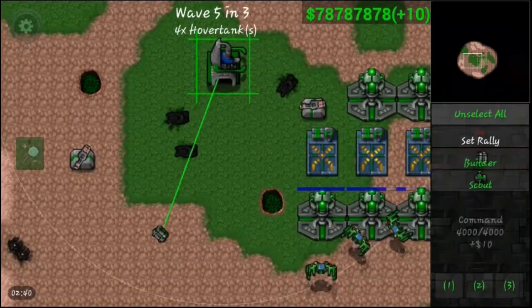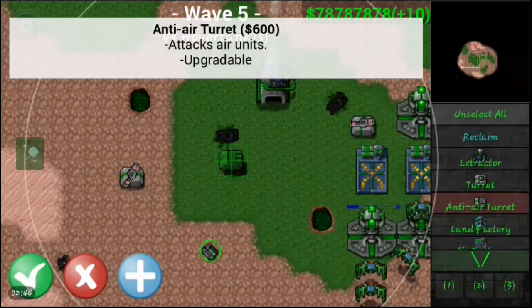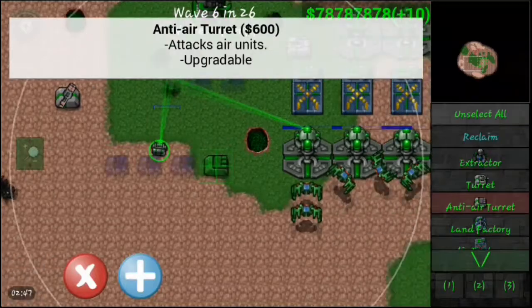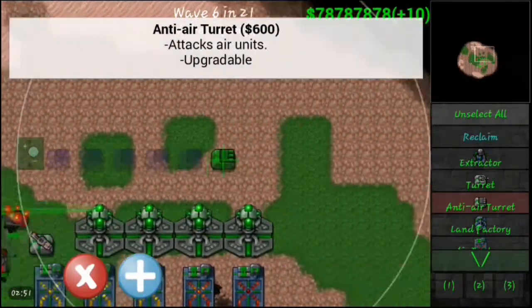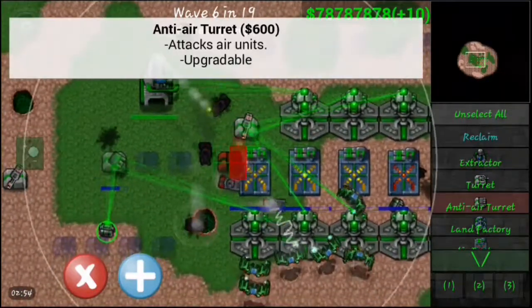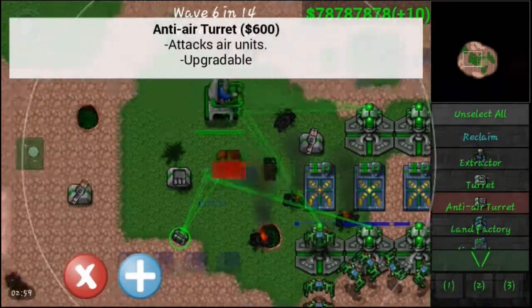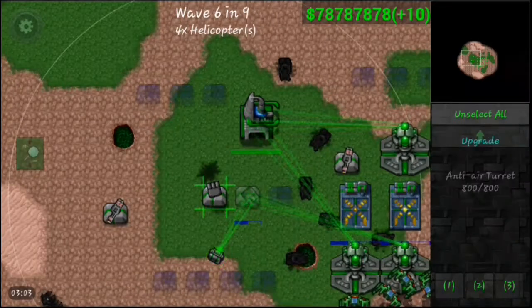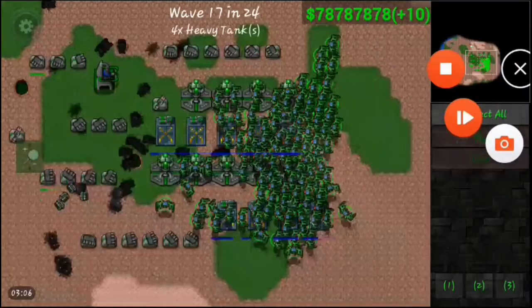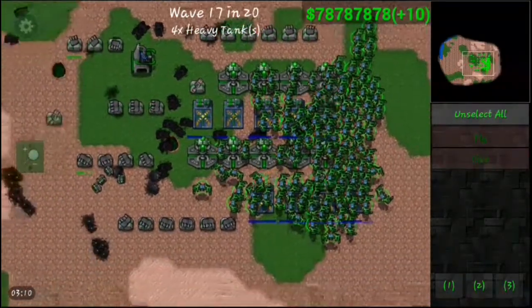I think we should make a lot of anti, so enemies can pass by. There we go. Oh, this doesn't even kill one of my armies, guys. I think that's enough, guys. Let's upgrade these. A few moments later. There we go, guys. As you can see, I'm already in wave 17.